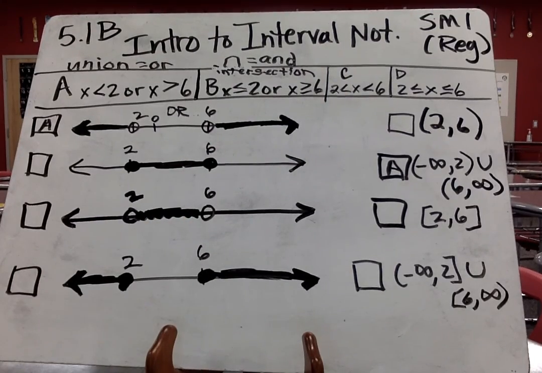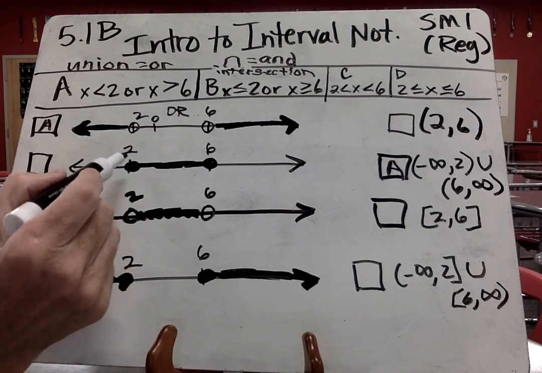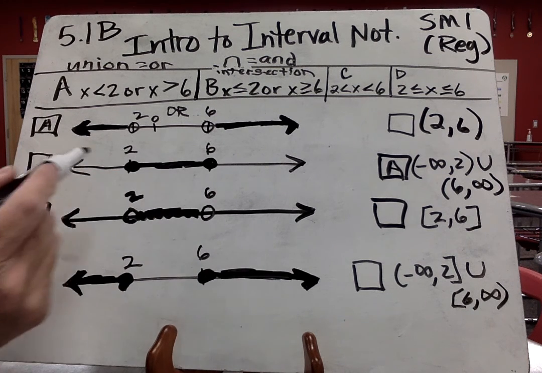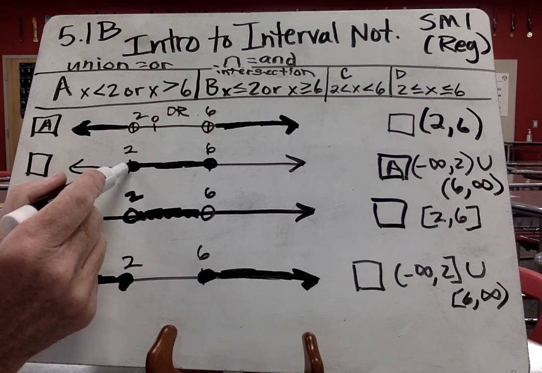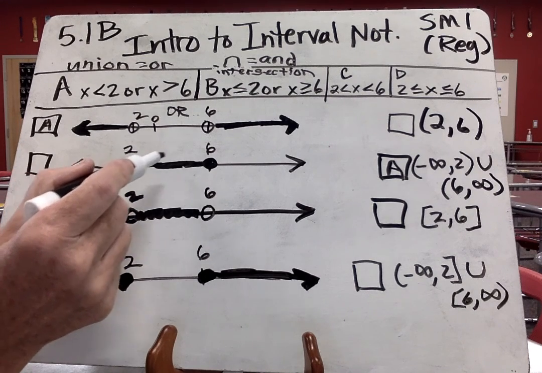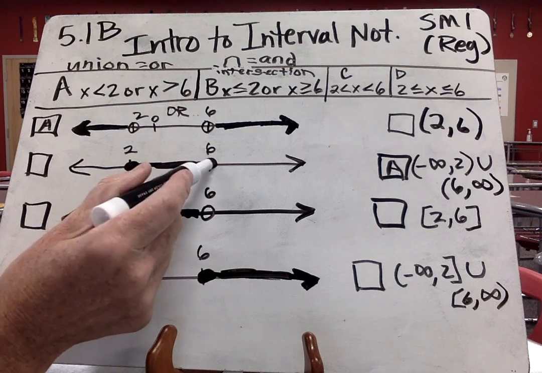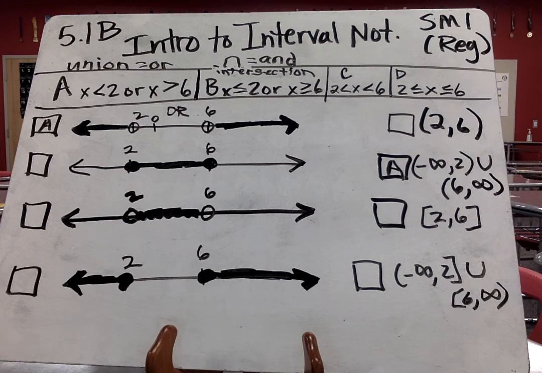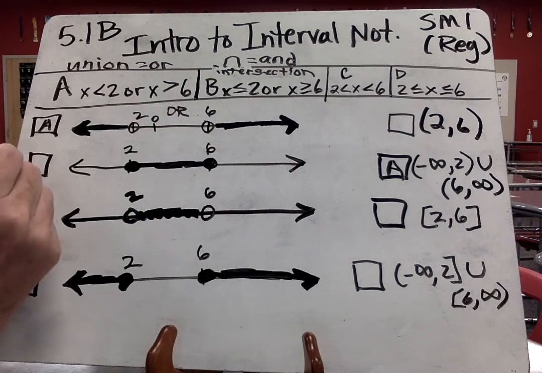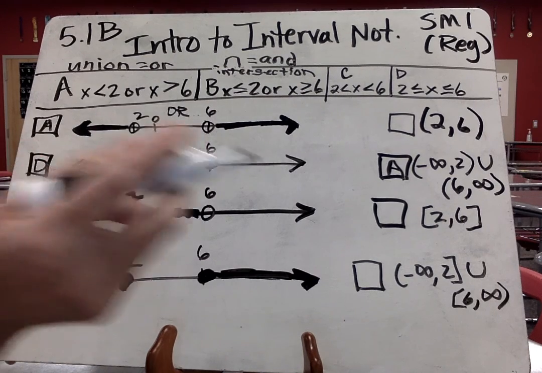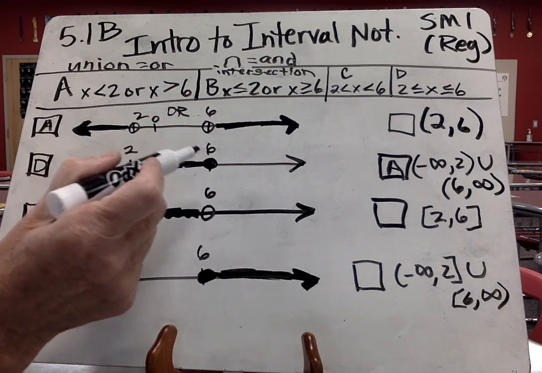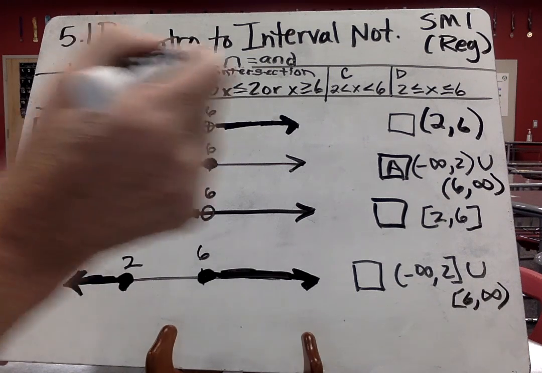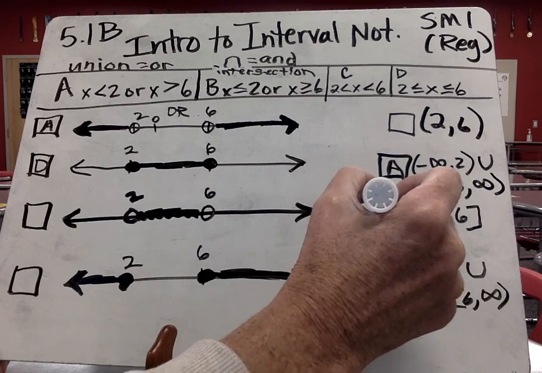Okay, so that matches up with those two. The next one, I see that it's all together in one, so I see that x is 2 is the lowest, and it includes 2, is less than or equal to x, which is less than or equal to 6, because 6 also has a closed dot. So which of these up here would that be? First of all, it has to be an and, since it's all together in just one little interval. So we're going to have to go with D on that one. And if we look over there, it includes both 2 and 6 and anything in between 2 and 6. So this would be right here, D.